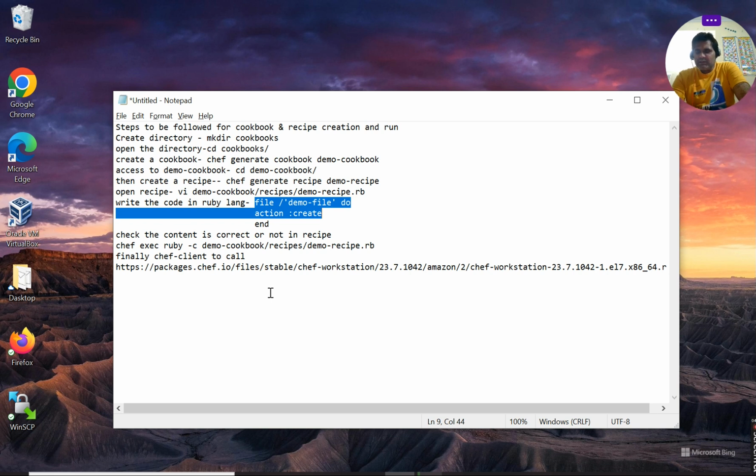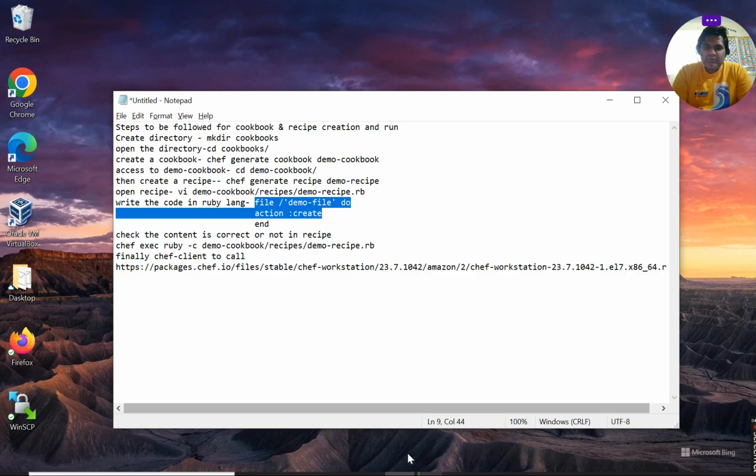So today the main part is the lab: how we can create a recipe and cookbook, and how I will write a simple code. So let's start. In the previous session I already installed Chef Workstation on an AWS EC2 instance.